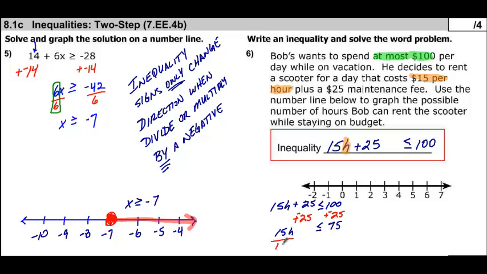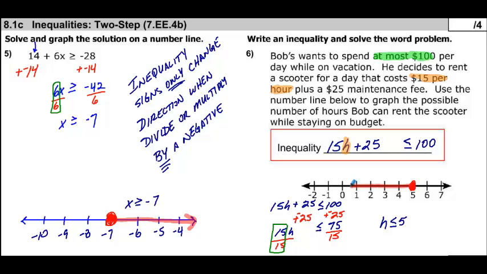Divide by that coefficient, 15. Remember, coefficient check. Need to get a big 1 right there. Divide by that coefficient, and h is less than or equal to 5. So less than or equal to means it could be 5. We're going to put a solid here. Less than or equal to, it has to be the amounts that are less than.